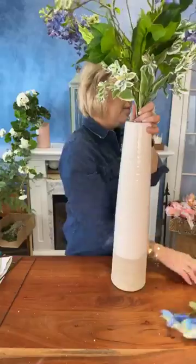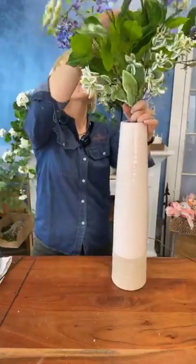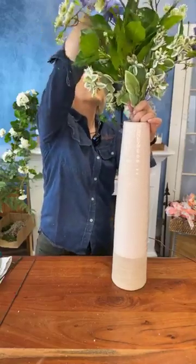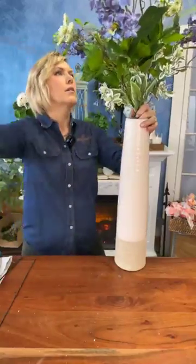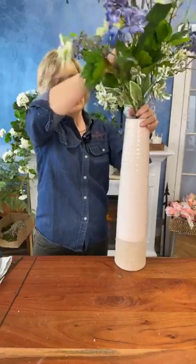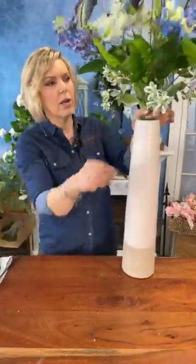It's not tall anyway. Then we're going to have our Columbine and our butterfly. Probably doesn't matter which one goes in first. The Columbine, there's a single, so it's going to more or less go down the center and flop both directions. And the butterfly also down the center. And that is all of the components for this piece. We can arrange it and shape it a little bit better after we get our wire on.